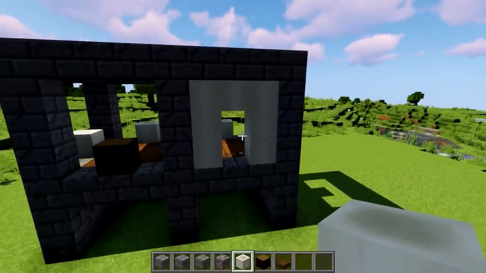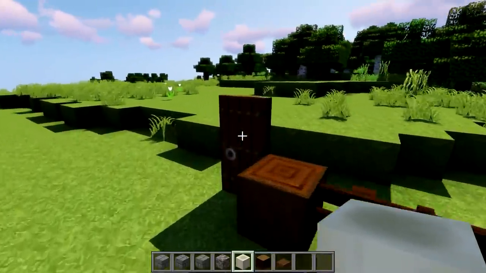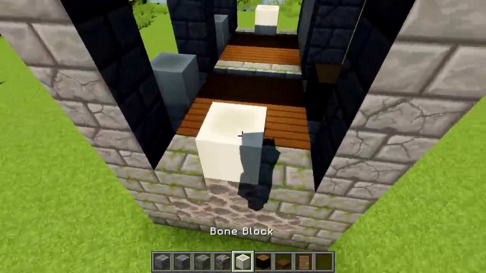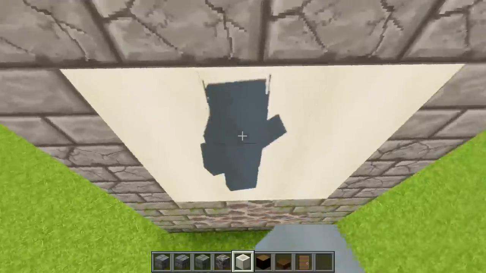So there's the bone blocks for a door. We can put our door in just now. That's going to be a door. There we go. So the rest of these are going to be windows. So let me show you how that works.